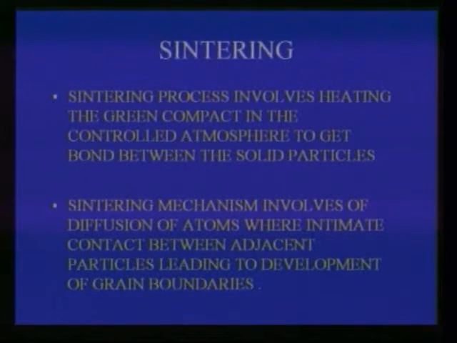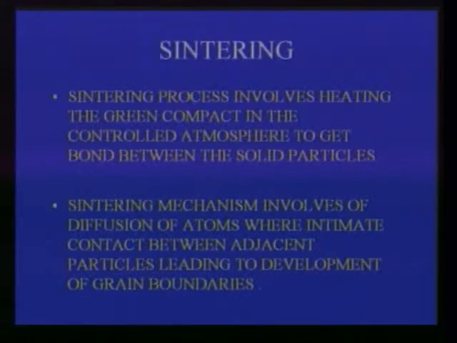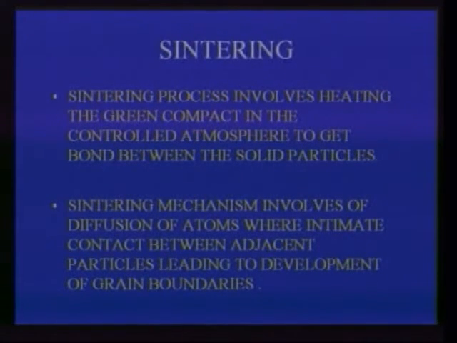Sintering. The next step of the powder metallurgy technique is sintering. Sintering is done to give sufficient strength to the green compact. The sintering process involves heating the green compact in a controlled atmosphere to get bonding between the solid particles. The sintering mechanism involves diffusion of atoms, where intimate contact between adjacent particles leads to development of grain boundaries.